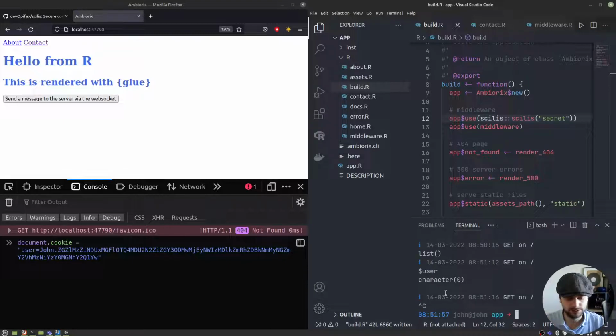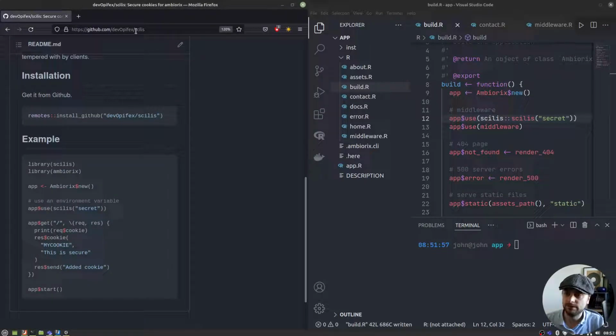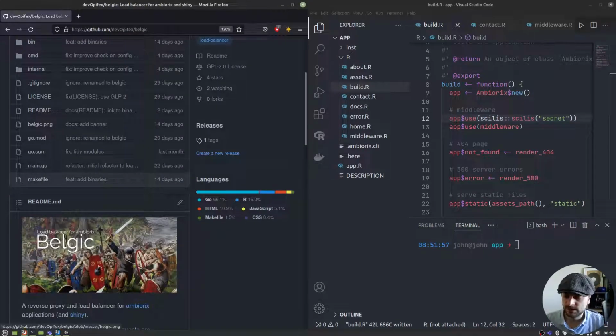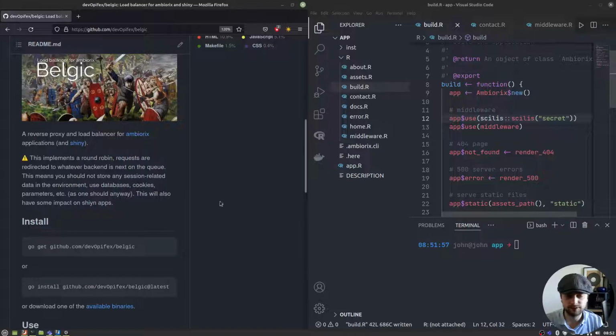And then another thing I want to talk about, another reason for using this sort of thing, is that when you scale your application, the cookie is really on the client. Always keep that in mind. You're going to have, sorry about that, multiple clients, hopefully multiple users concurrently coming to your application, but you only have one server. So there's a slight twist to this that we can do with this load balancer, which probably you would use. Maybe not this one if you don't want to use it. But this is Belgic. It's a load balancer I've built for ambiorix.